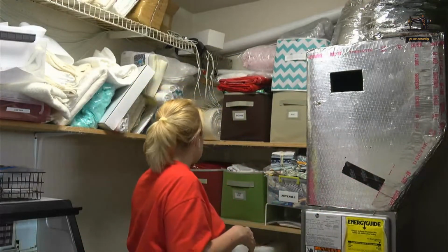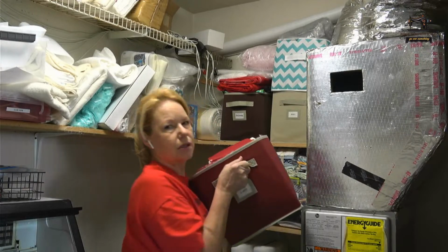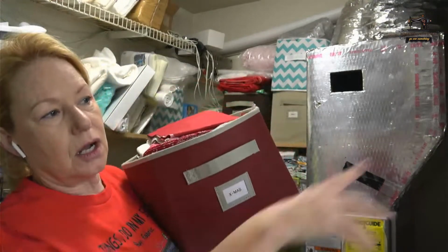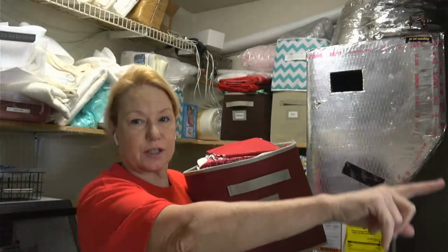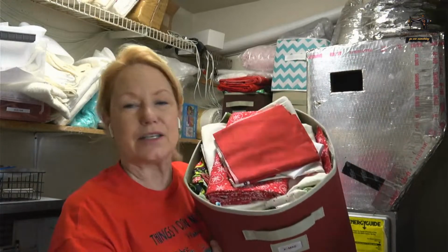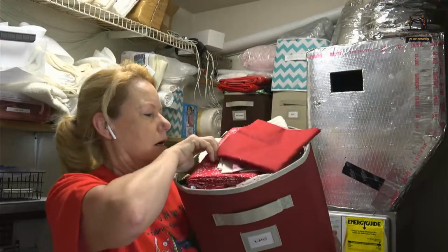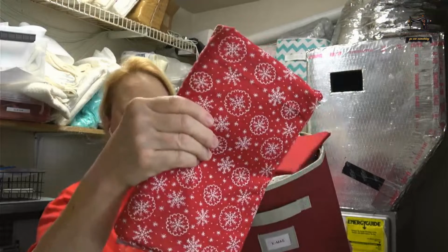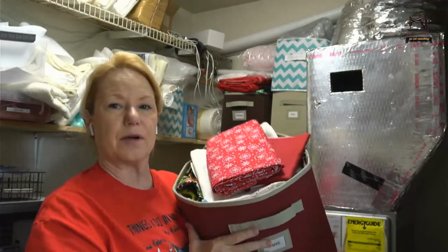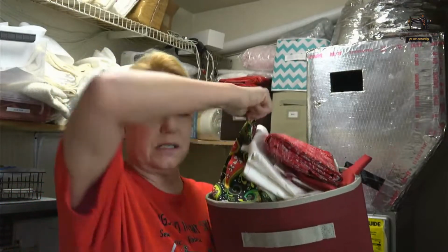All right. So let's go through this. This one says Christmas. I have not touched it. I'm not even going to go through here. I have shelves of Christmas fabric in my room that I use when I reach for Christmas all the time. I don't come back in here. This is scraps. This is viable scraps of Christmas fabric. That's a good one. I might put that on a cardboard and put it into the stash and incorporate it in. But y'all, there's fabric in here. Okay. There's fabric in here.